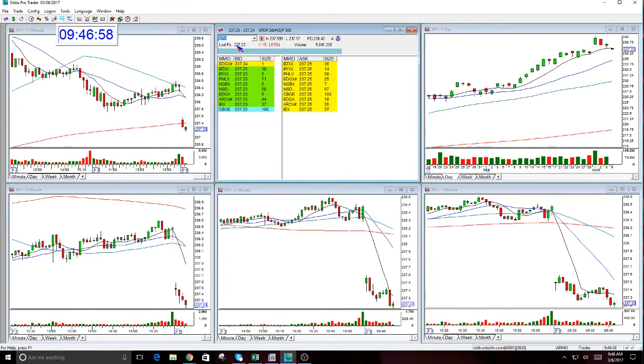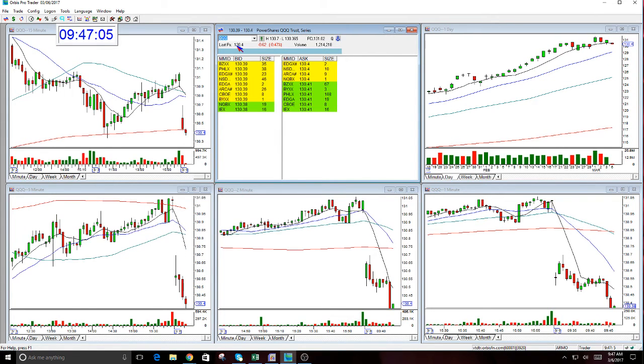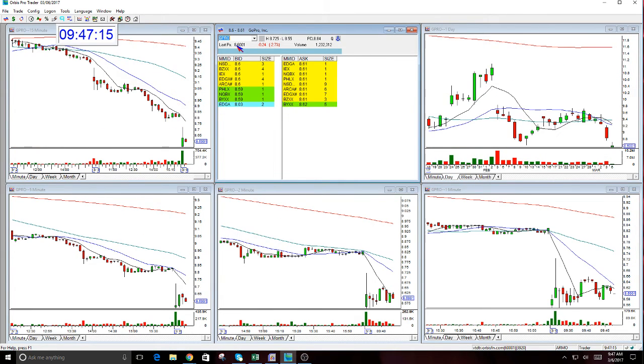Let's look at the market overall. The SPY gapped down and it's trying to fall. It could pull into 129, but I don't know for sure — it's 9:47 and we're only baby red, not crazy red. Let's look at the others. GoPro didn't do anything right — you couldn't have made any money really doing anything with this. It's trying to go higher but not really. It did gap down and rated okay, but you wouldn't buy it just because it didn't work as a short.